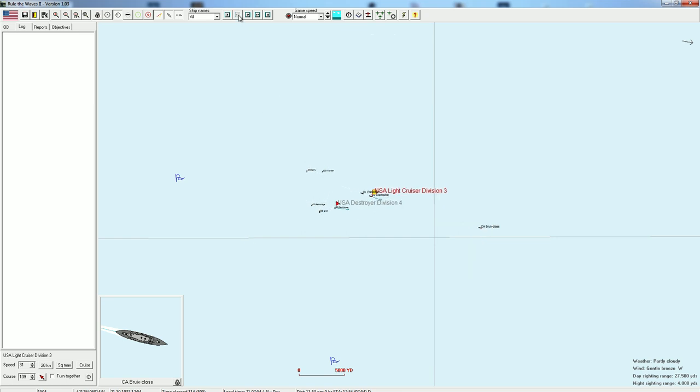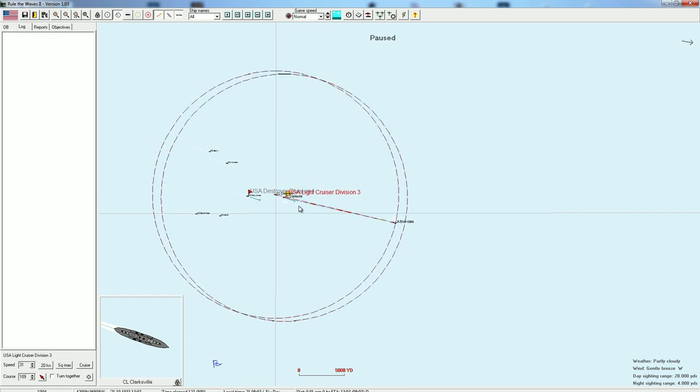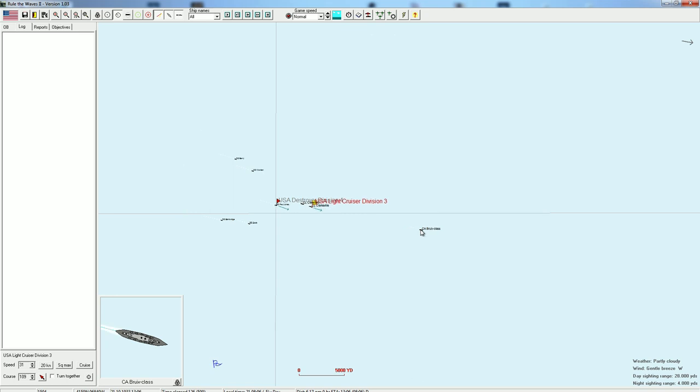Yeah, let's take 5-minute turns. No real change so far. Clarksville turret back in action, that's nice. That will be helping us out. Yeah, but you can see we are nearly running at the same speed. 30 knots.